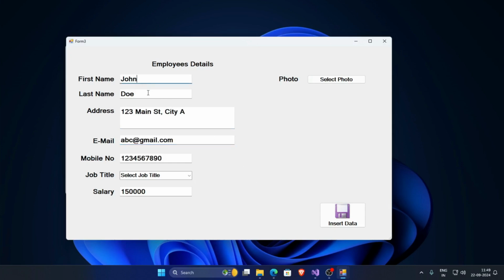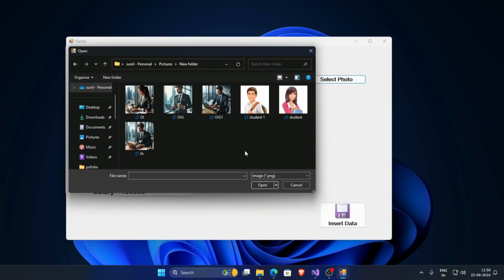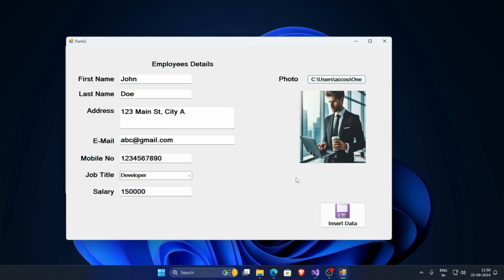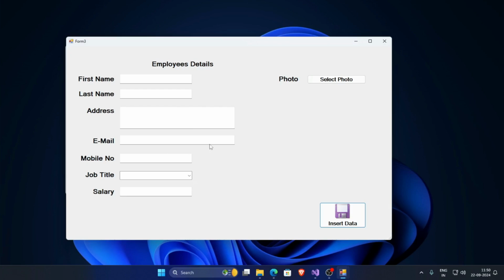Now insert the data: first name, last name, address, email, mobile number, and select the job titles, so developer, and salary. Now click here to select photos and select photo. Yes, right. And now click on insert data, so data inserted, click on OK. Our form is clean.